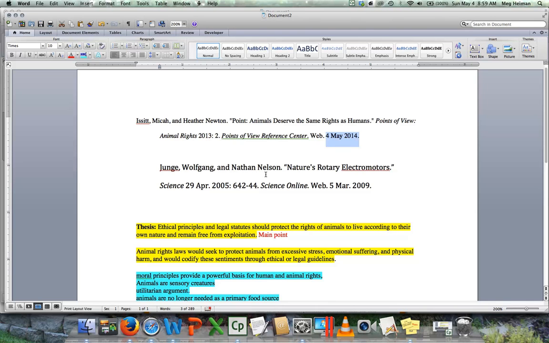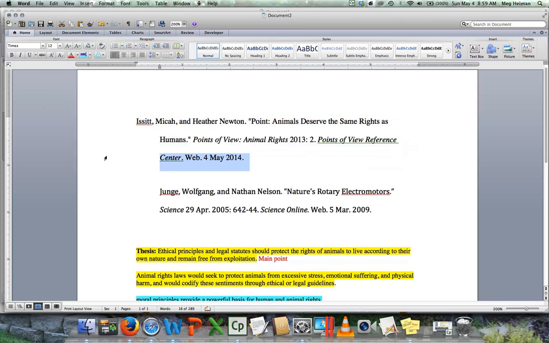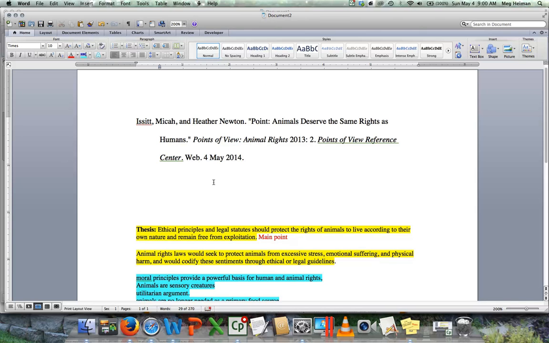Now I want to make sure then that I have a hanging indent, and I don't see that here with my OWL example, but I know that I should be flush to the left margin with this first line, and then the second line should be indented, which is what I have. I know that I should be using size 12 font, so I'm going to make that a little bit larger, and that changes the number of lines I need. And I'm going to get rid of this guy. I don't need him anymore, although it helped me get started. I'm going to bump my margin over. And now, here where my cursor's blinking, I'm ready to start writing my annotation.